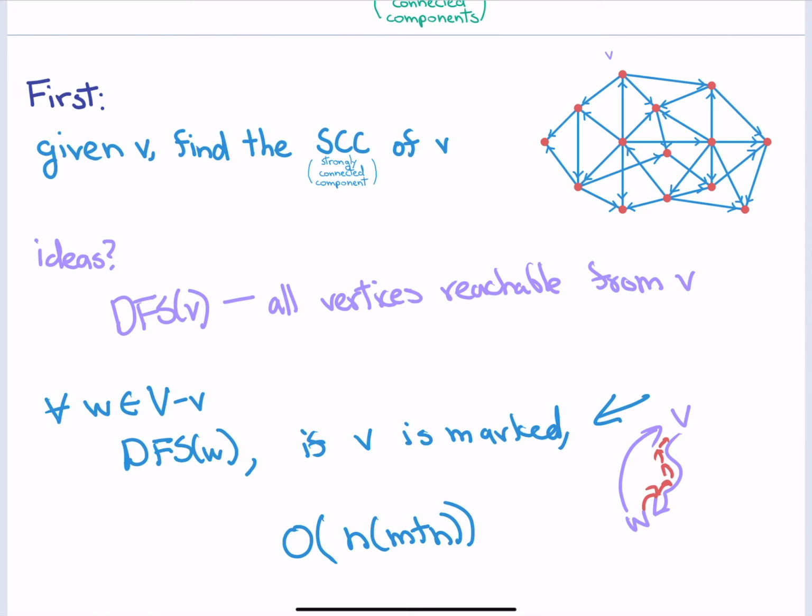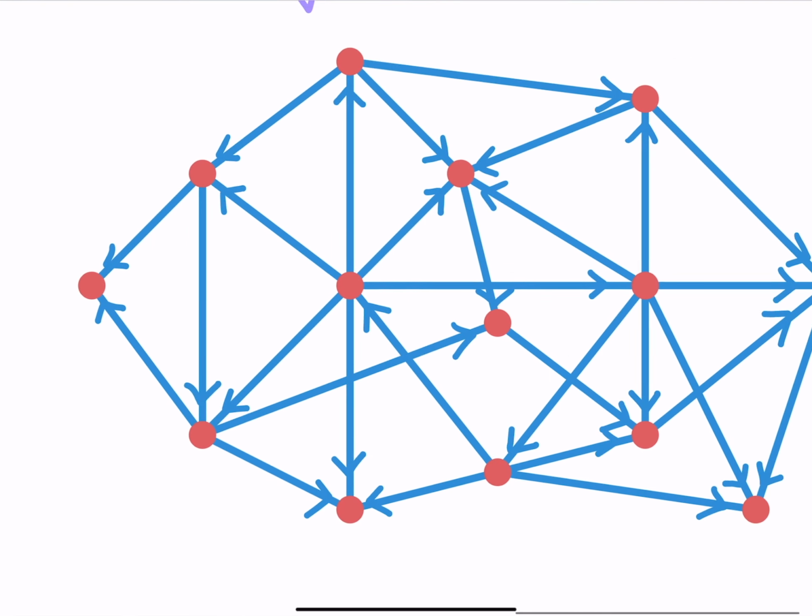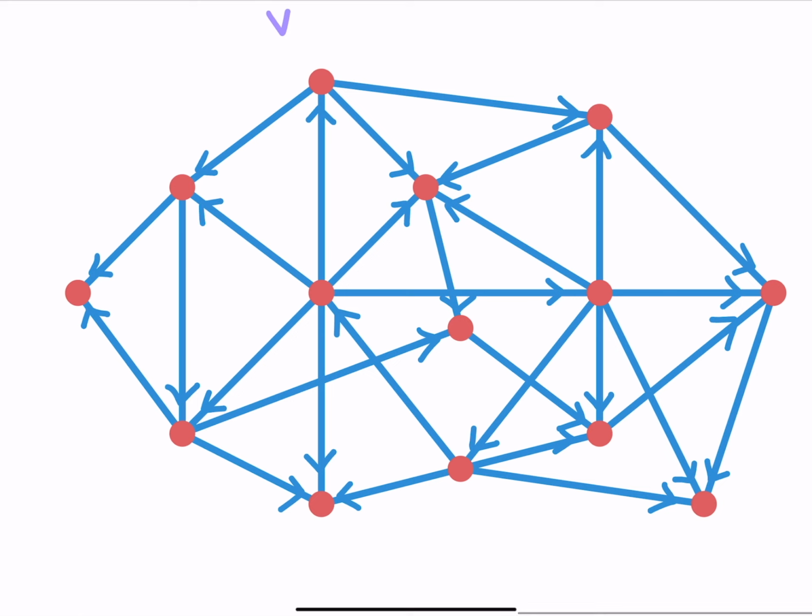Okay. So this is one of the most important tricks in the class. Sometimes you don't change the algorithm, you change the graph, you change the input. So what happens if I took a graph like this and I reversed every single edge? I'm just reversing everything. So I flip all the edges. If I call depth first search from V, I get all the vertices that V can reach with the edges flipped. Those are exactly the vertices that can reach V in the original graph. So we just flip the edges. We don't have to reprove anything.